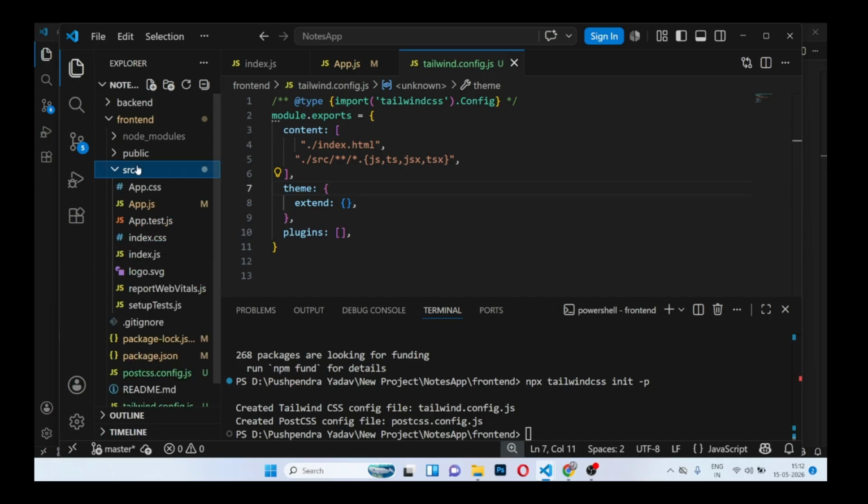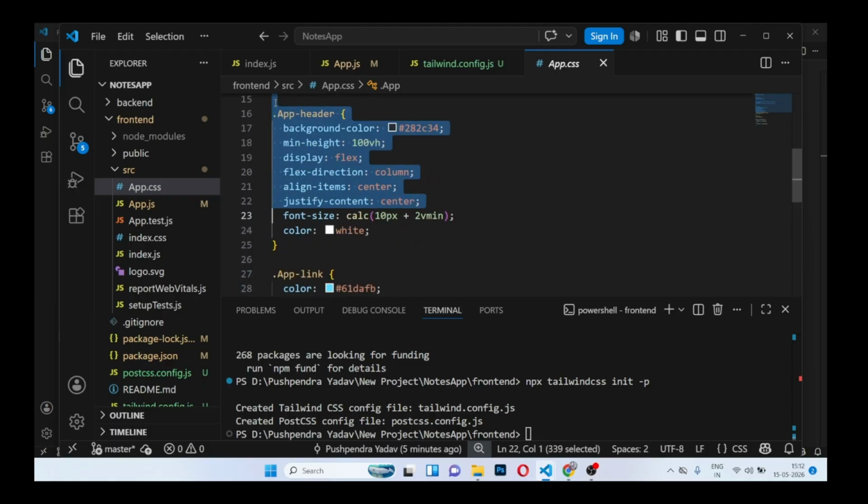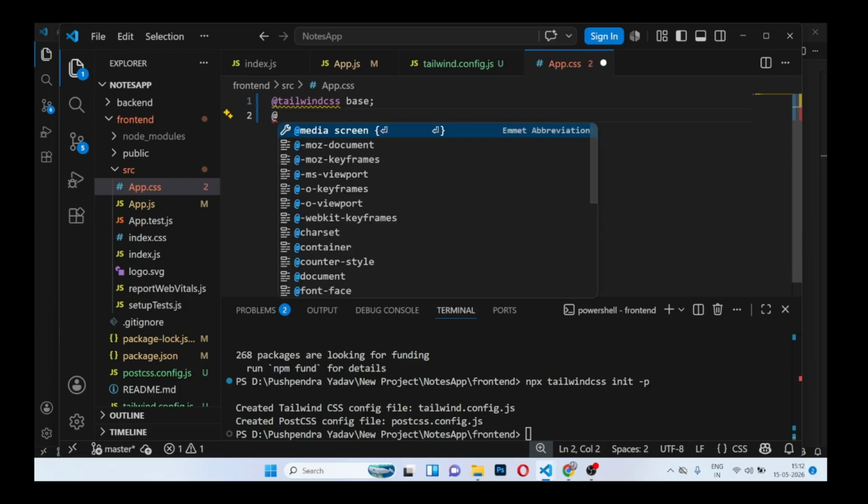After this, one more thing. Inside the src folder, I have the App.css file. Now you will see there is the previous default CSS there. So I will remove all this, and at this place I will put these three utility classes, and we have to make sure that they are in order.